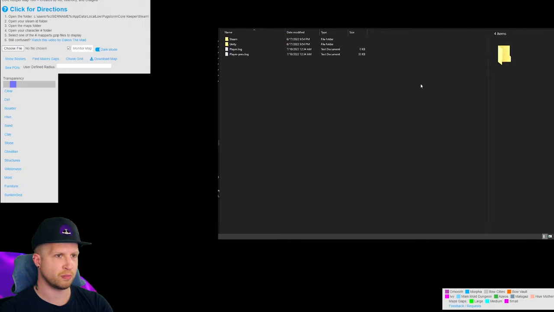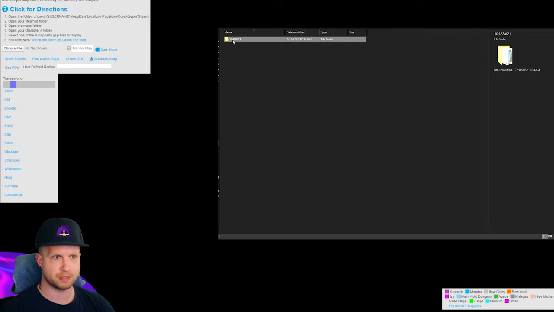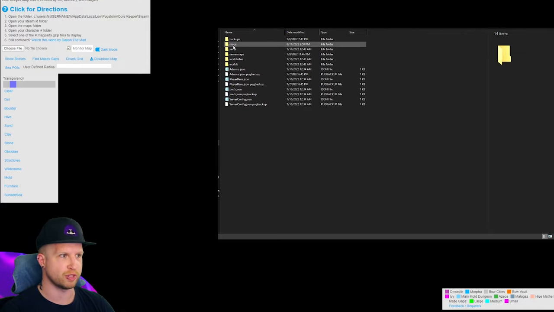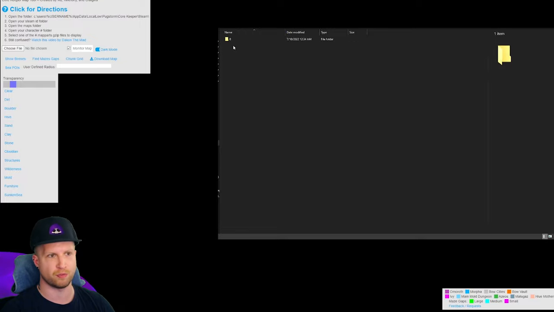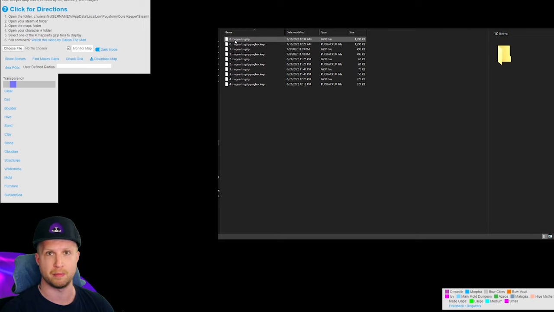So Pugstorm, Core Keeper, Steam. And then right here, this numbered area is my maps, my character save, and so forth. What we're going to do is go into the maps folder. And again, right here, this number zero is my world, so this is my main map. As you can see, I have a couple of different maps, but I know for a fact that world zero is my main.